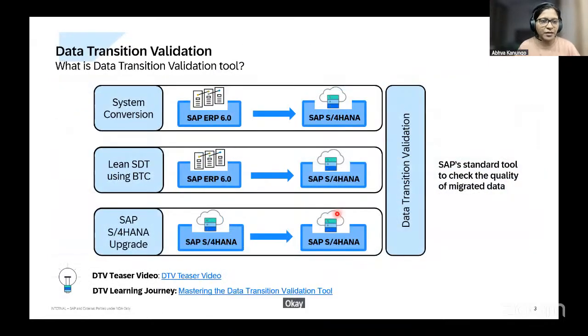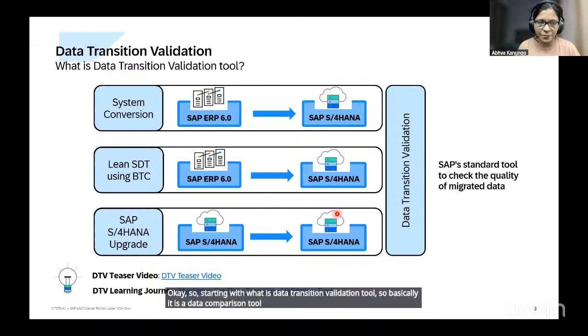Starting with what is the data transition validation tool? It is a data comparison tool from SAP, which can be used in many different transition scenarios, starting from system conversion. It can also be used in lean STT using BTC, and the tool is also useful during SAP S/4HANA upgrades.